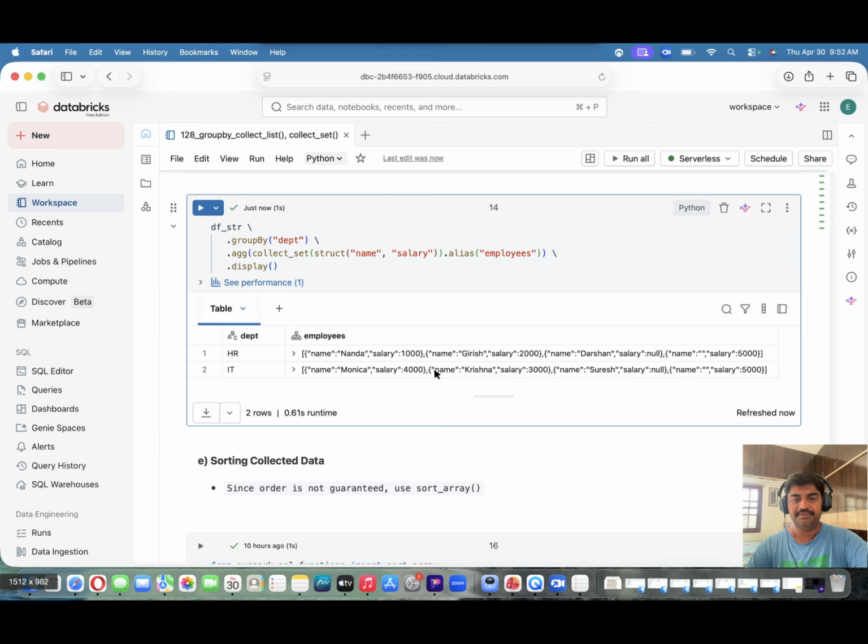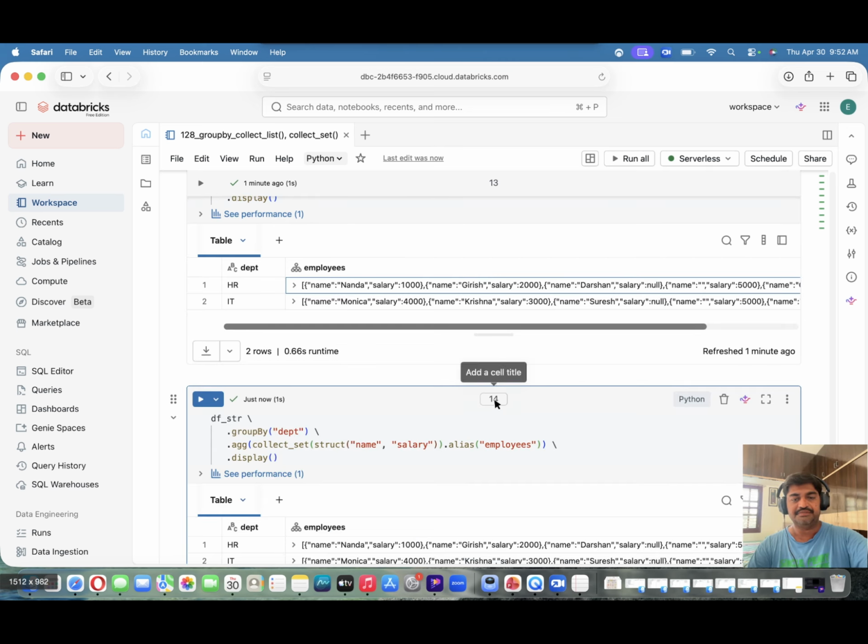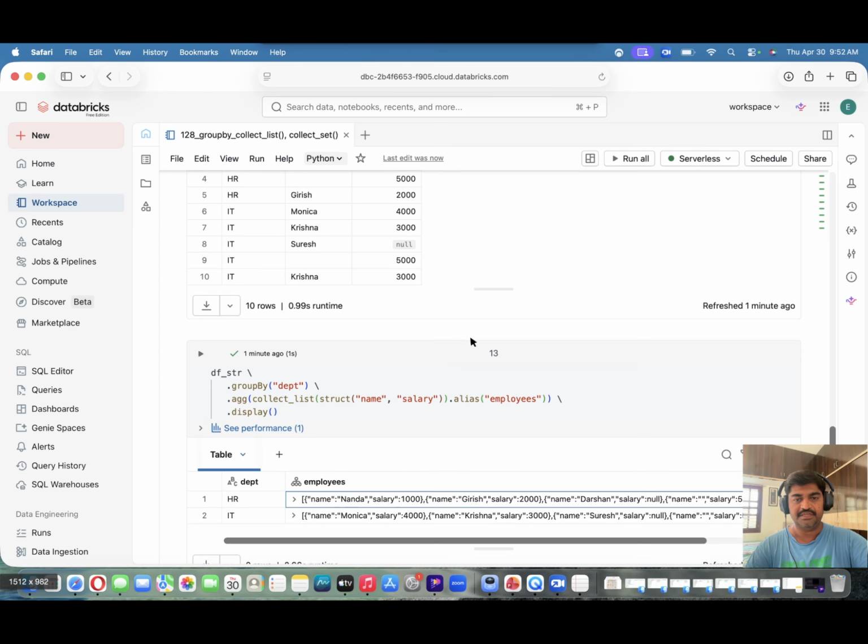At the same time, name Krishna, salary 3000 is not repeating here. So this is collect_set, and this is collect_list.